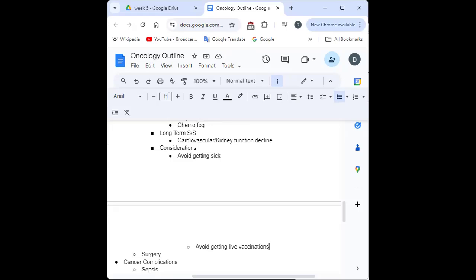What are some live vaccines? Examples of live vaccines? MMR, your chickenpox, that's your varicella. I think those are probably going to be the most common ones you'll see. Why not? I think they're more likely to have complications because a live vaccination is going to be a weakened version of the actual virus, and your body's going to have to do its immune response, but the body's immunocompromised, so they're not going to be as good as someone else in developing natural immunity with the live vaccination.